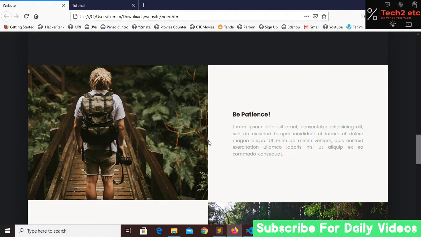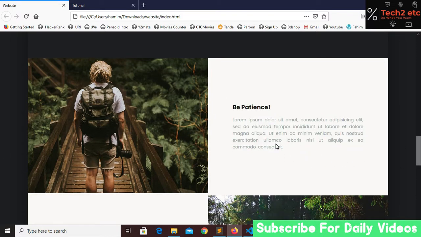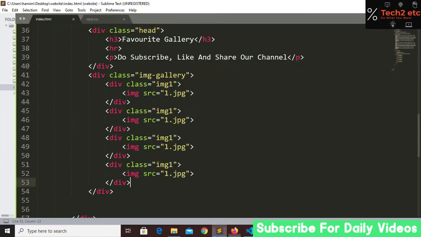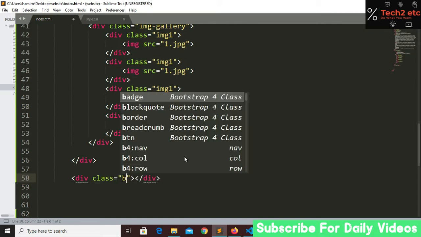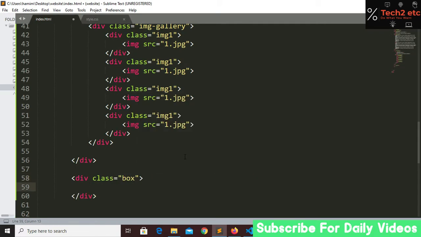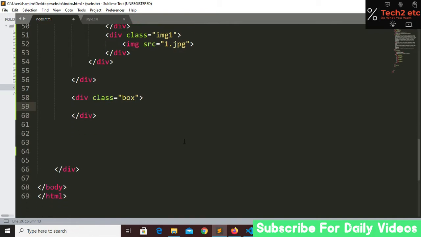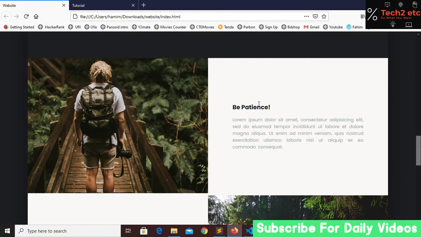So now we have to create this box. Here you can see that our first one is image, and this is some heading and paragraph. So now let's create this. Create a div tag. Now give a class name. I will give a class name box. Okay, so inside this box we have to create this one, so I will put this image and this heading and paragraph in one box.